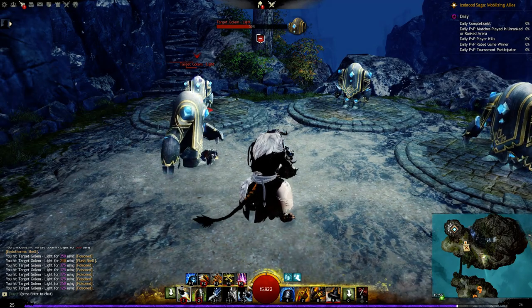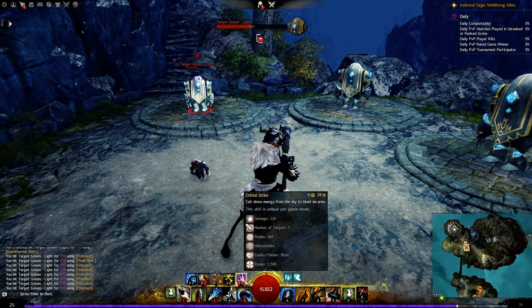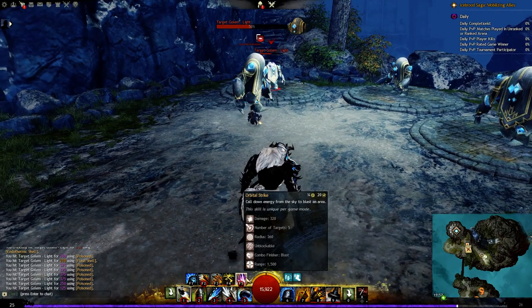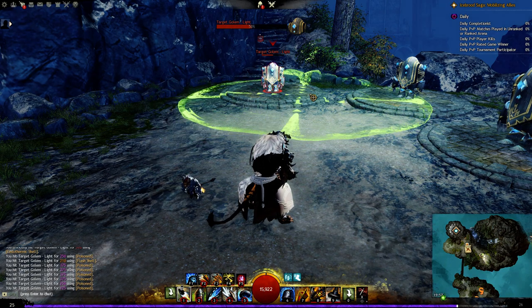So just finally, to show off the tool belt ability for this as well, orbital strike. This has a 20 second cooldown. This is cooldown energy from the sky to blast an area. So obviously this can be done from 1500 range, from really far away, and everyone in a radius, up to 5 enemies, is going to take some damage, so let's just try this out here.